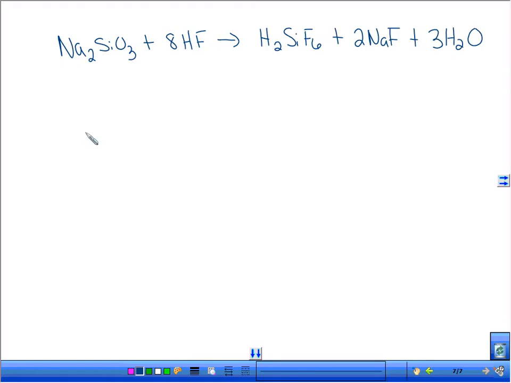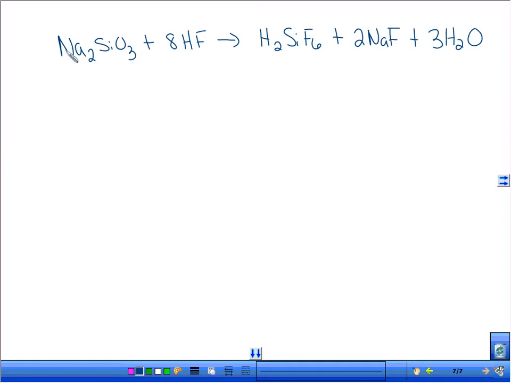I'll try to go over stoichiometry with you. I know some of you, especially you seniors, it's been a long time since you've done stoichiometry. Remember, stoichiometry really is just a fancy word meaning a mathematical relationship in a balanced equation. You're looking at how many molecules of one thing you would have to the other. We could convert everything to molecules, but that's going to get pretty technical, so we just say they're mole relationships.